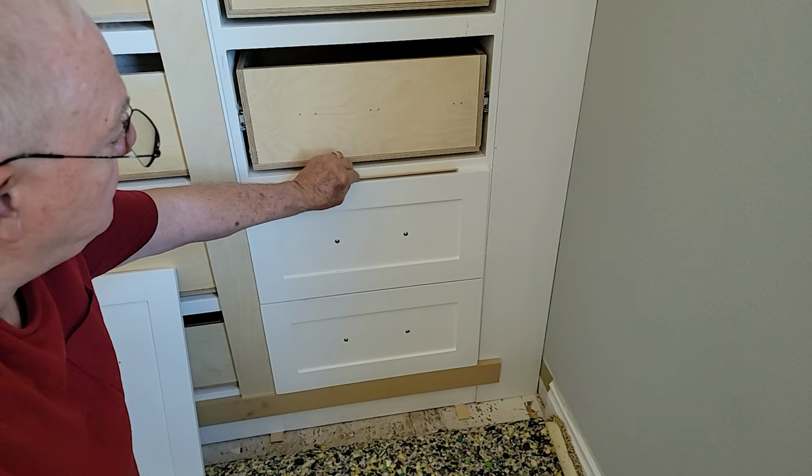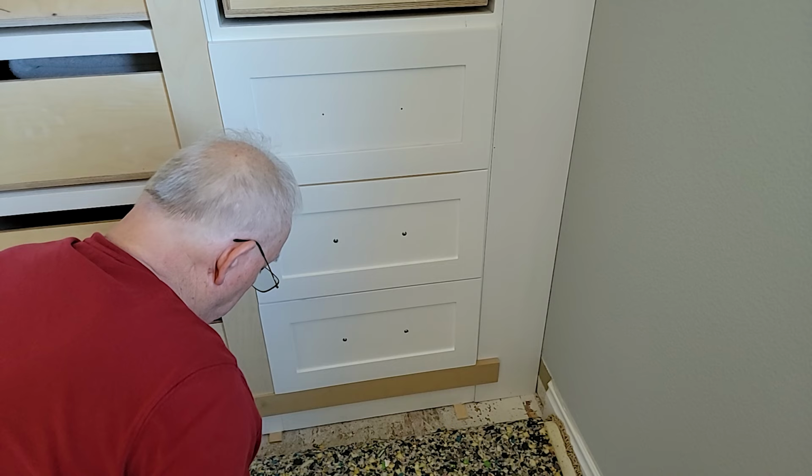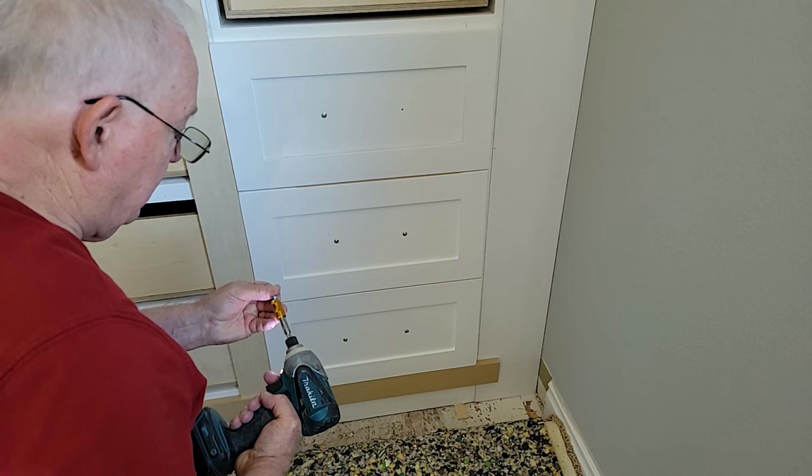And so I'll come up and do this same drawer. And it's just a matter of setting it on there, bringing it all the way over to the right. This way, they're all going to line up here and they're going to line up here. So I'll have a perfect 1/8 inch reveal all the way around. And this is the easiest way I know.